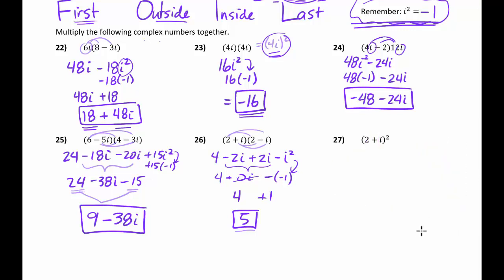So what do we do? Well, the first thing we need to think about is what it means to square something. It just means we have two of them multiplied by each other. So they're like clones sitting next to each other. And the moment I write them out as a double times a double, you should be able to see that we're just going to FOIL. It's that same process. So getting 4 plus 2i, the inside and the last here will be another 2i, and then plus i squared.